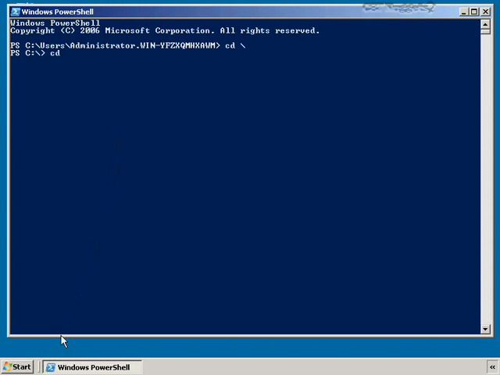For example, if I'm changing to program files, and I put that in single quotation marks, that'll work just fine. Let me change back to the root. If I do the exact same thing again in double quotation marks, that'll work just fine too. The trick is, what if I'm in a type of storage, like the registry, where a single quotation mark is actually a legal character in a key, or as PowerShell sees it, in a folder name?